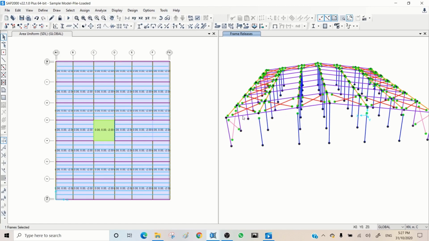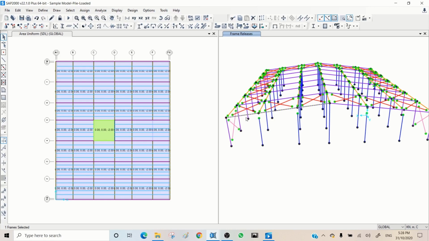If you come here, you can clarify what's the rigid zone of the beam to column connection, because when SAP gives you the moment, SAP gives you the moment at the axis and center line of the column, and actually your design moment is at the edge of the column. So half of the height of the column can be ignored, and the moment could be a little bit less, and that would be more cost effective in your design, and this is correct.